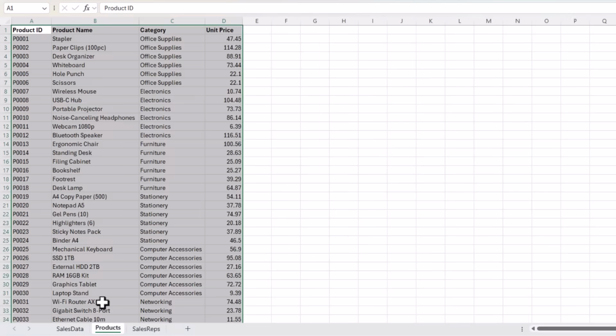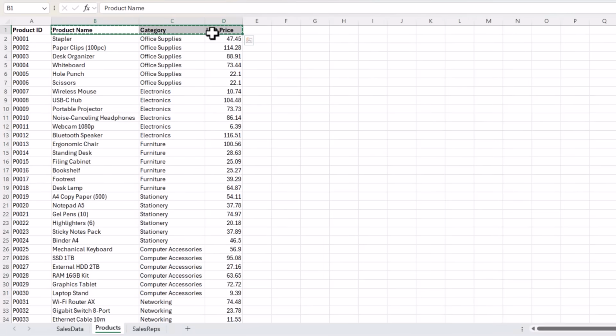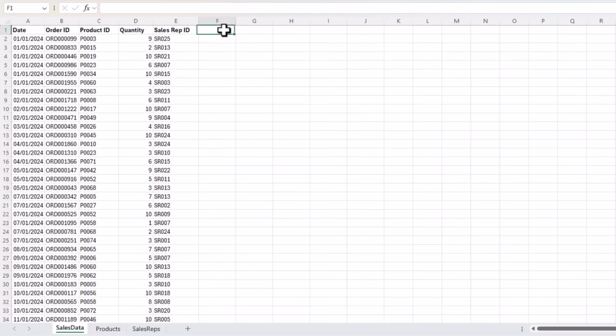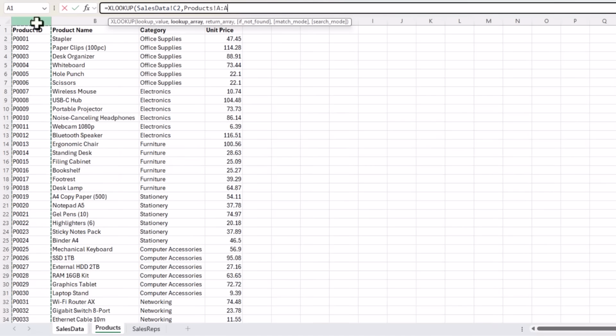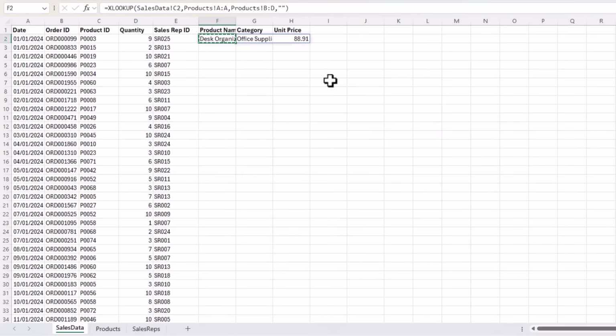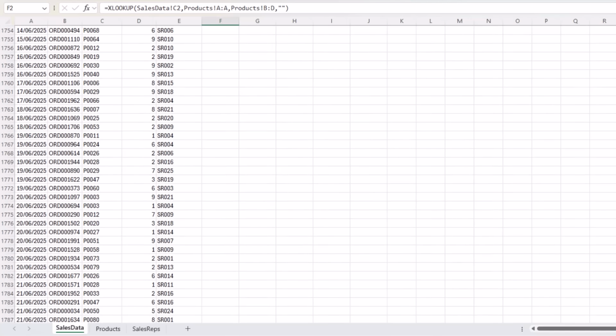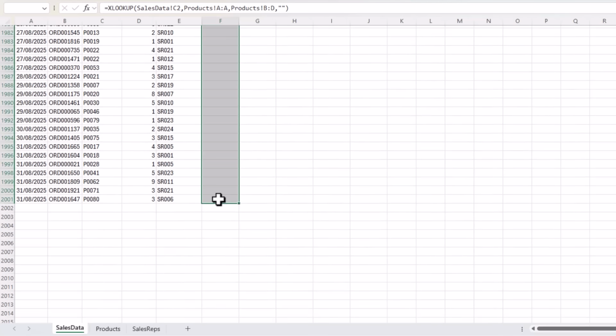So your first instinct is to start building columns to bring in the product name, category, and unit price from the products table. And you might use VLOOKUP, or in my case, I'll use XLOOKUP. I'm going to look up the product ID in the products table and return the product name, category, and unit price. If there's no match, let's return a blank. Close parentheses, and then I need to copy that down. Let's left click and drag to the bottom. It won't double click down.